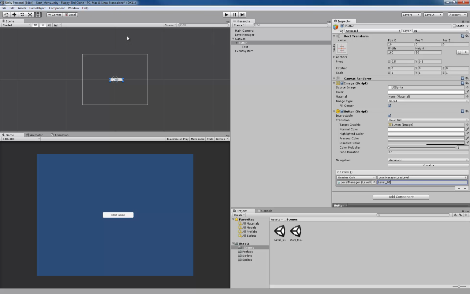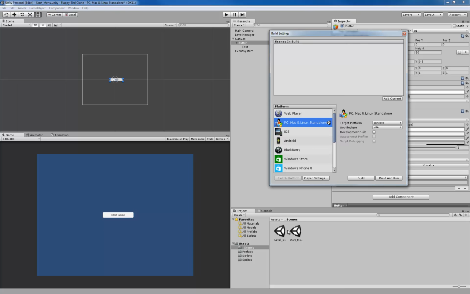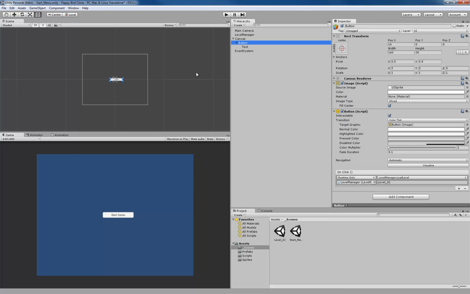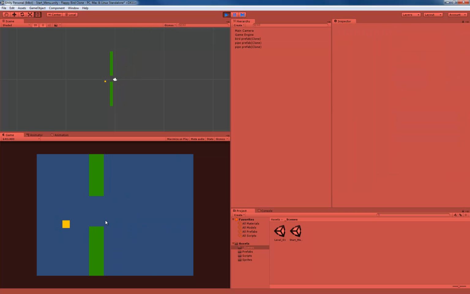_01. Before it'll work, I'll have to go to File, Build Settings, and I have to make sure that both of my scenes are added here. So I'm going to put the start menu, and then level 1. Make sure it's in that order because we want the start menu to load first. We don't want it to be switched like this. We want it to be like this. And then you can just exit out of here. And so now when you press play in the start menu scene and you click on start game, it will start your game.